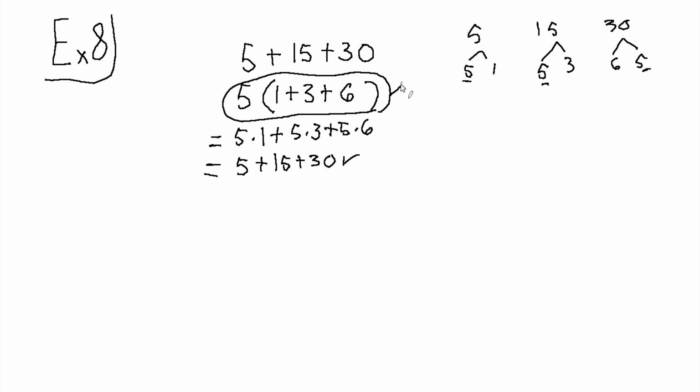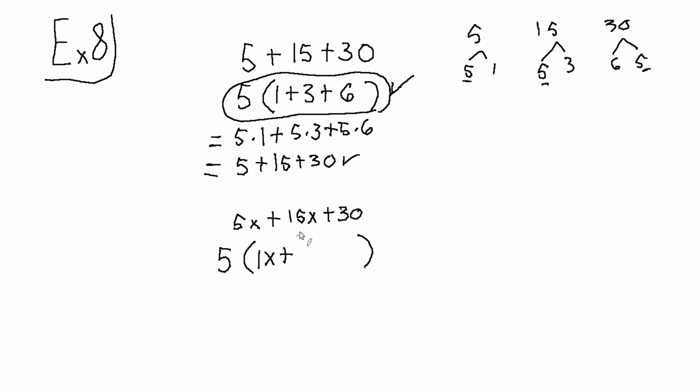The same thing is happening when we have variables like x. Let's go ahead and do the factoring. Say we have 5x plus 15x plus 30. We already made factoring trees for each of our numbers. Now we just have to include the x values. We know what's in common between them, which is 5, and we know what is remaining. So the 5x, what's remaining, is just 1. So we can say 1x.